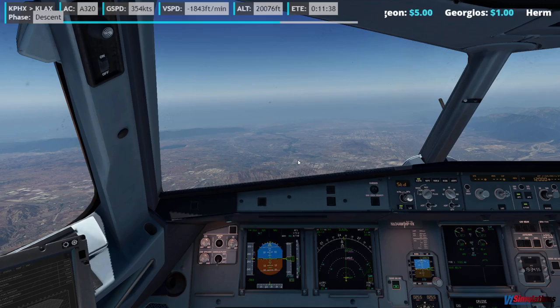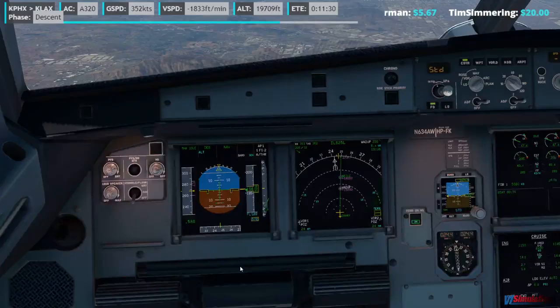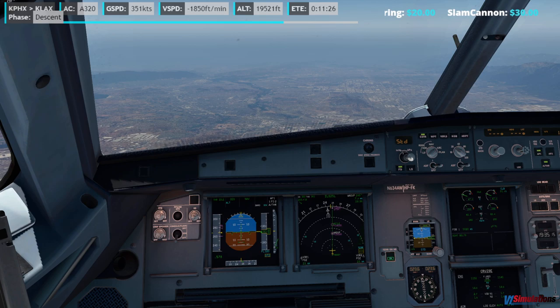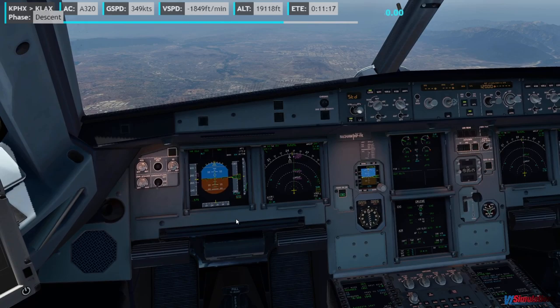132.37, good day, Cactus 577. 132.37. And we have information Delta. 125.95. Approach, good afternoon. Cactus 577, 19-1, descending via the Hollywood 1 with information Delta. Cactus 577, SoCal approach, cleared ILS runway 25 left approach. Cleared ILS 25 left approach, Cactus 577.